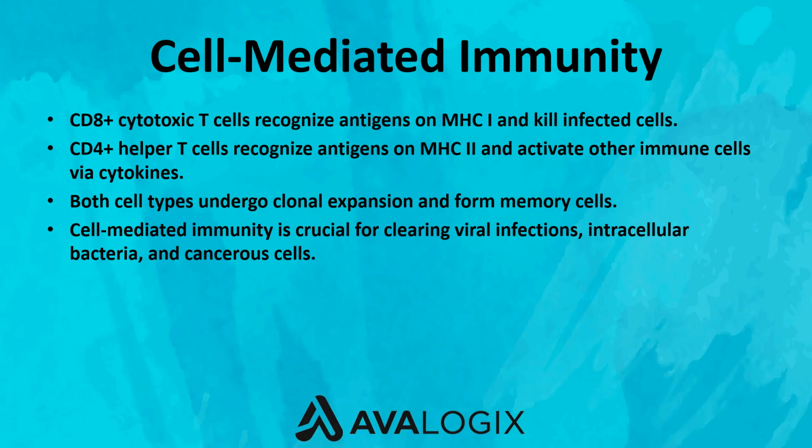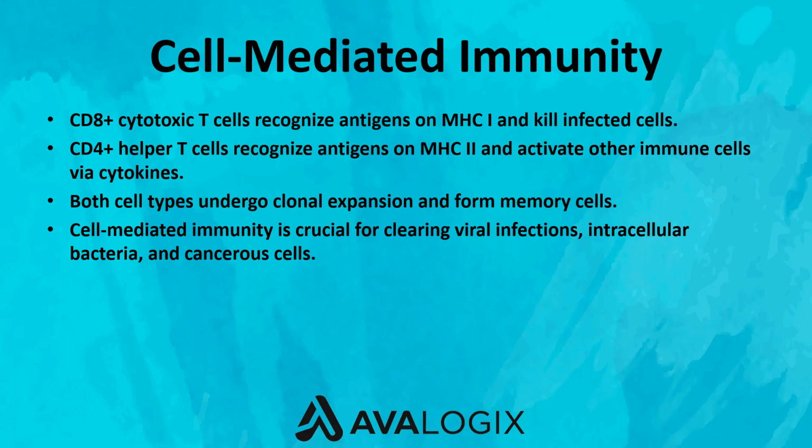Here's a summary. CD8 plus cytotoxic T cells recognize antigens on MHC I and kill infected cells. CD4 plus helper T cells recognize antigens on MHC II and activate other immune cells via cytokines. Both cell types undergo clonal expansion and form memory cells. Cell-mediated immunity is crucial for clearing viral infections, intracellular bacteria, and cancer cells.